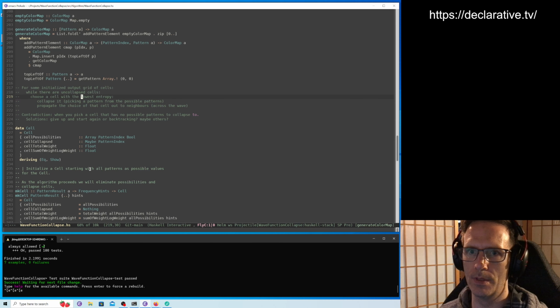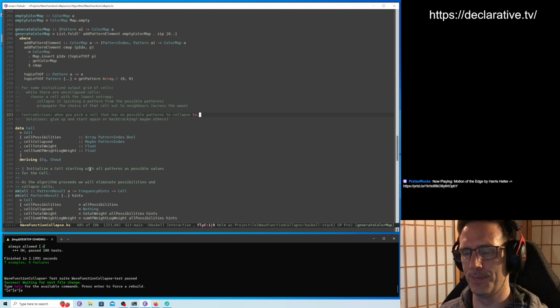So this is in the little plan here, choose a cell with the lowest entropy. Entropy is what we need to calculate. Entropy is basically used to try to avoid what's called a contradiction. When we go to collapse all of these cells, we ultimately want to collapse all the cells so they only have one tile left. But it can so happen that in the process of collapsing the cells, we come across one that has no more possible choice to collapse down to, in which case we call that a contradiction.